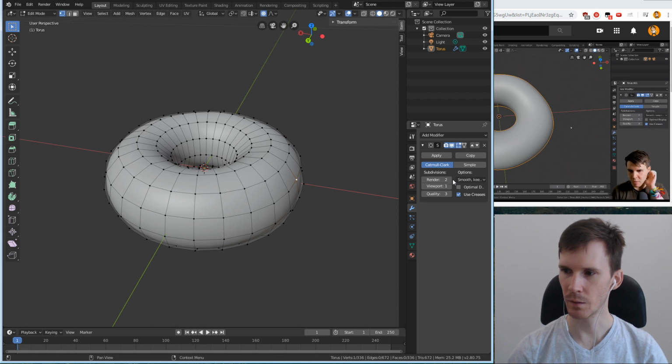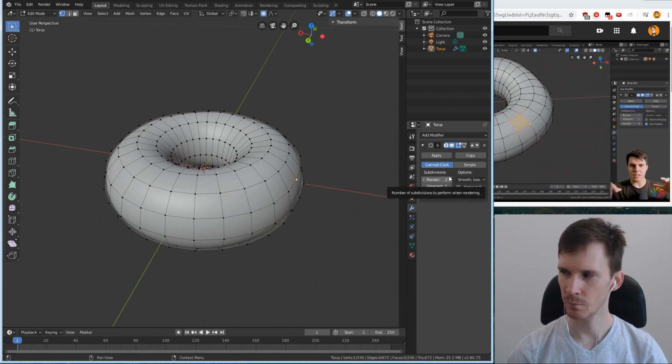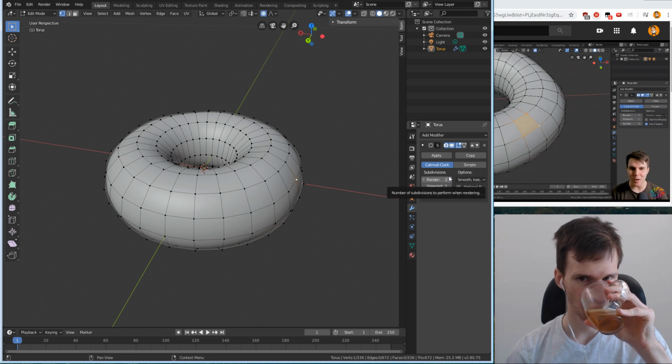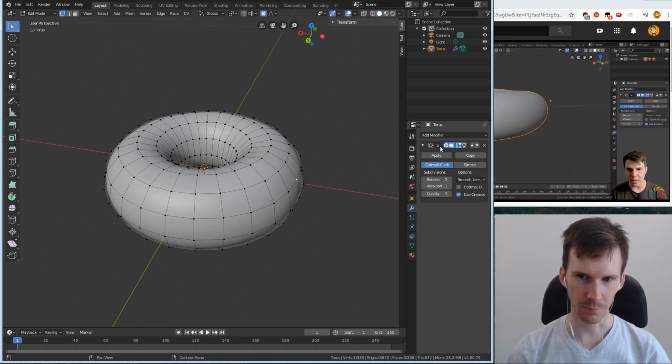So modifiers are fantastic. What this is doing is basically, if you look at each of these faces, this is what's called a face, when you've got 3 or more vertices and you add a solid face between them. That's a face. I don't know how to explain it. But a subsurf modifier is adding another grid between it and taking the average shape of it. So where it was previously sharp, it's double the resolution and it's averaged out to try to smooth it.